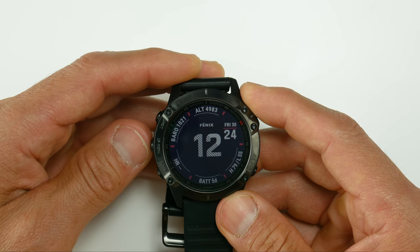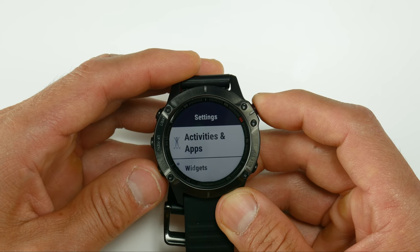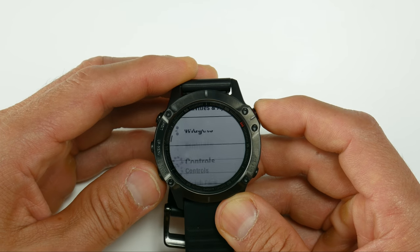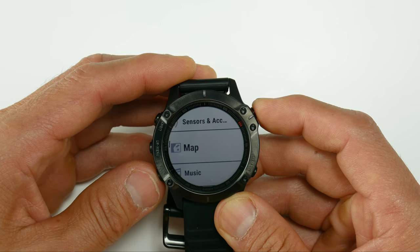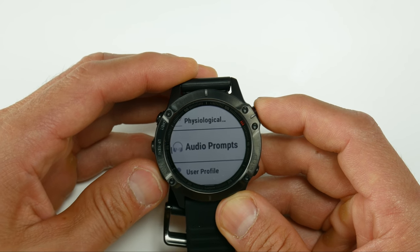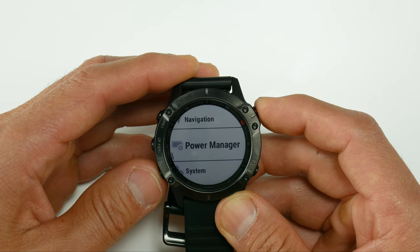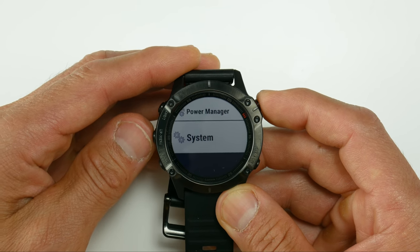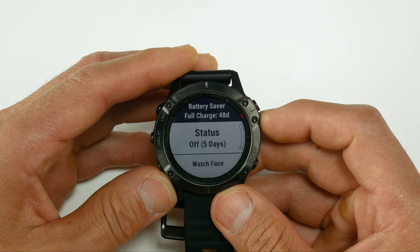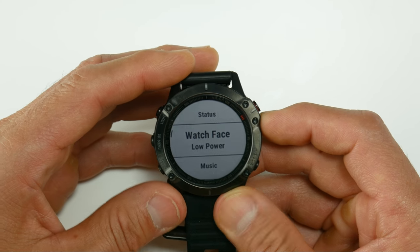All right, so now let's go ahead and take a look at the settings menu. So first of all, we're gonna see the watch face as well as clocks, history, and then we go into the actual settings menu, and this is where you have your activities and apps, widgets, controls, watch face, sensors, accessories, map, music, phone, Wi-Fi, physiological metrics, audio prompts, your user profile, safety and tracking, activity tracking, navigation, power manager, as well as systems. So let's go ahead and check out this power manager right here. And this is where you're gonna see that familiar battery save mode. And then again, with a full charge, you should be able to get 48 days out of it if you'd really like to.